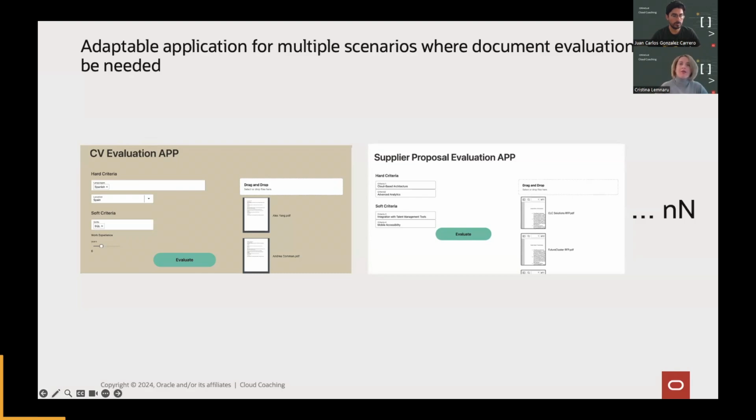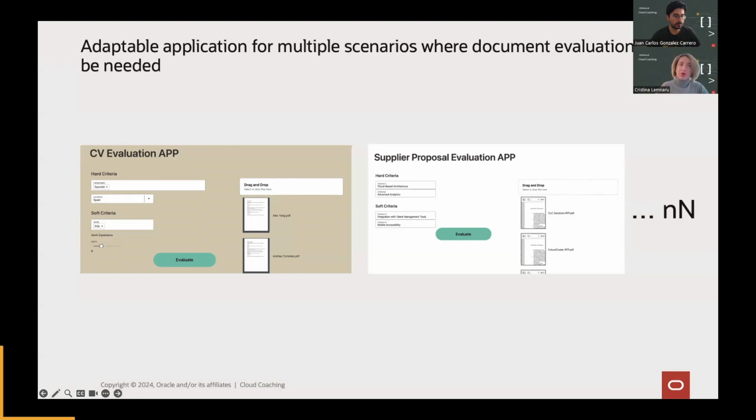In the same way, think of a use case where we need to select some candidates or some vendors for a specific bid. And you also have your specific criteria for how you would select the best vendors for your solution. And these are only two use cases, but there are N. You can think of your own use case, what exactly you would want to evaluate or to filter.